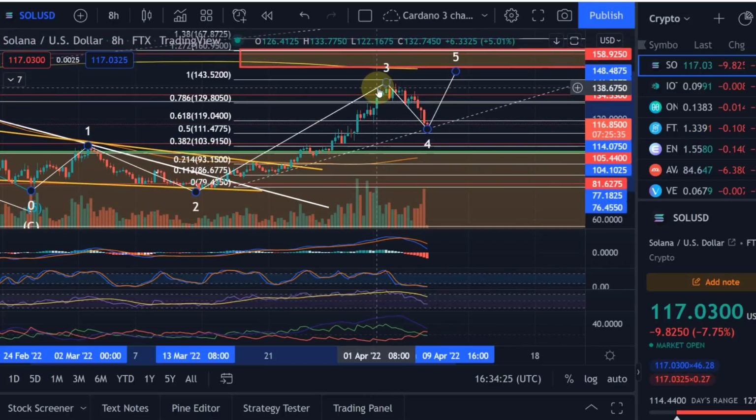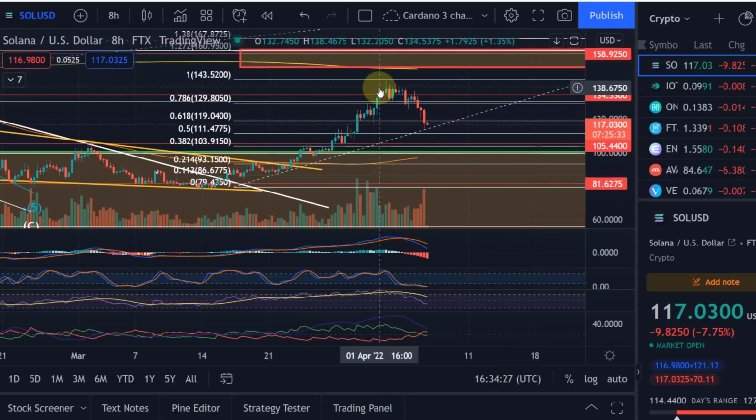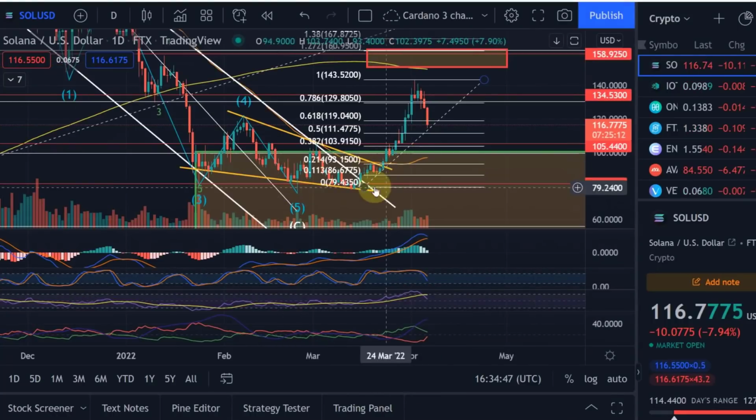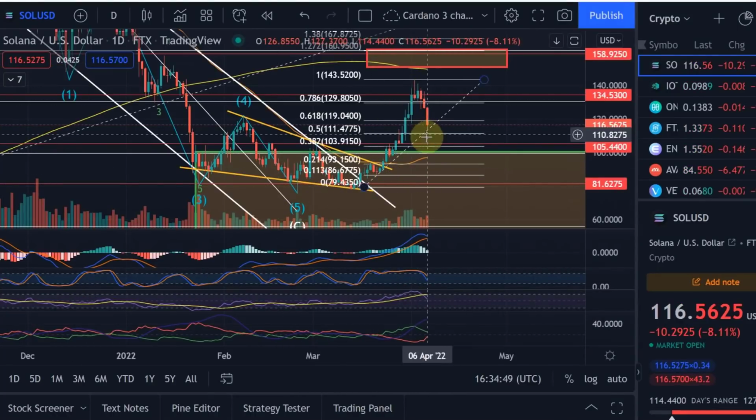But we saw that correction coming, which hopefully helped you and prepared you for what's coming here at the moment. And as I said, there would always be another entry point. So my view is primarily we see a little bit lower prices here. The correction, in my opinion, has not finished yet, and we are just correcting down what we basically won in the last few weeks. And this is healthy. We need to do those corrections.